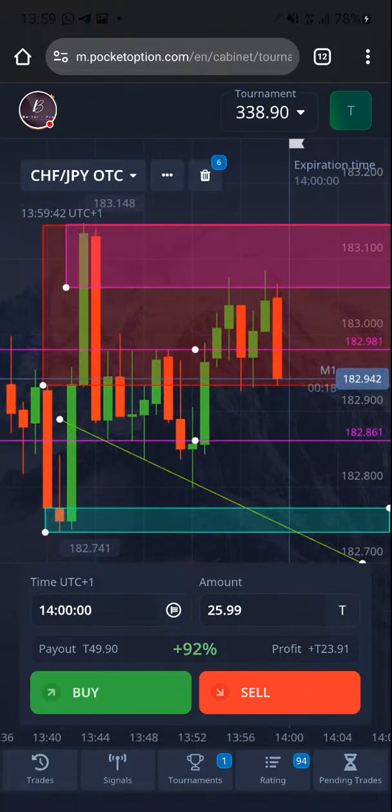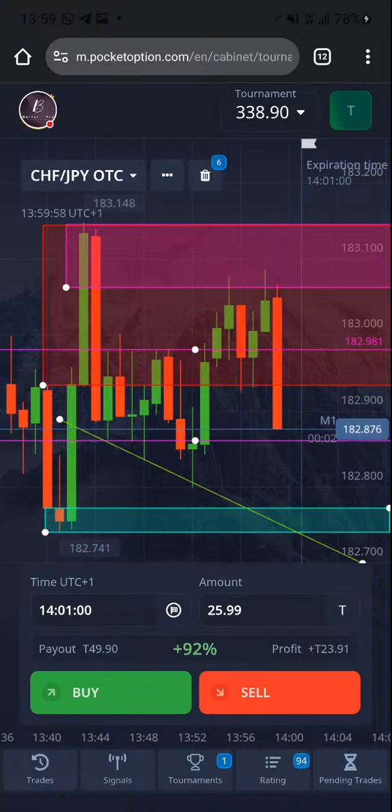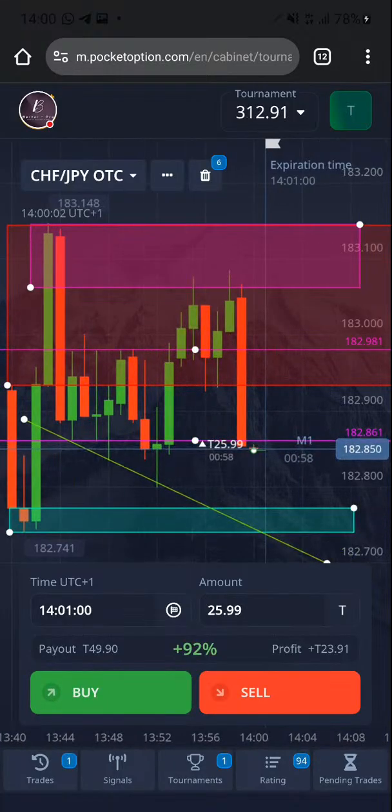We have price coming back into the area. Let's see how we can take the trade. If it comes into this area, okay, we can go with the buyers. I'll tell you why I'm going with the buyers. If price comes down again into this demand, I will take another trade. But I'm expecting a green candle here right now.